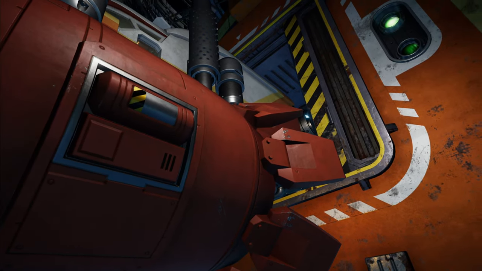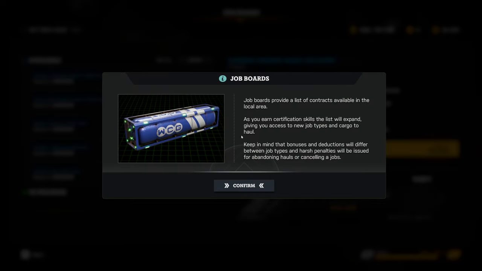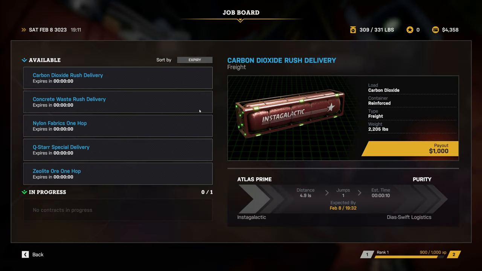Love the reversing horn. Okay, so job boards provide a list of contracts available in the local area. As you earn certification skills, the list will expand, giving you access to new job types and cargo to haul. Keep in mind that bonuses and deductions will differ between job types, and harsh penalties will be issued for abandoning hauls or cancelling jobs. Got it.